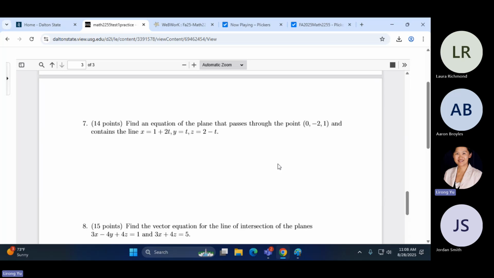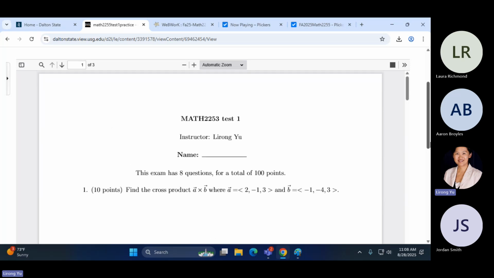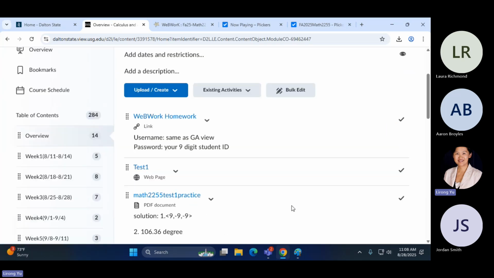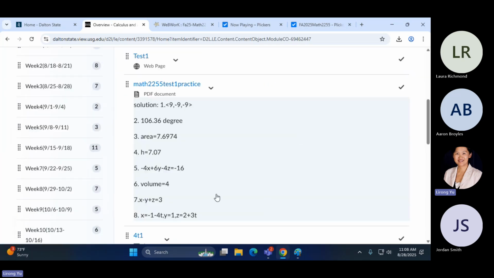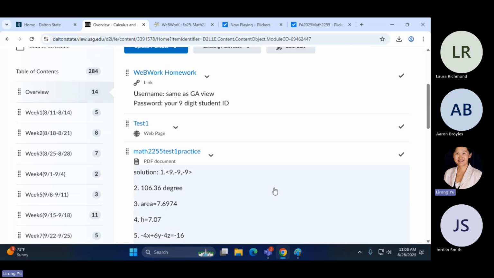I hope that you can try to focus on those questions in the homework. Now when you get enough practice, the solution is already in here. You can practice over that one, see if you are understanding these materials. These are the solution right below that. Try to practice test 1 and try to finish all your chapter 10 homework. Any questions? Okay, so we started chapter 11 yesterday.